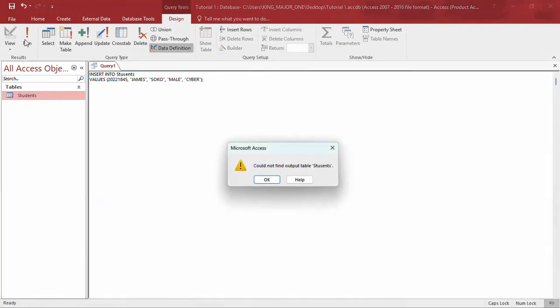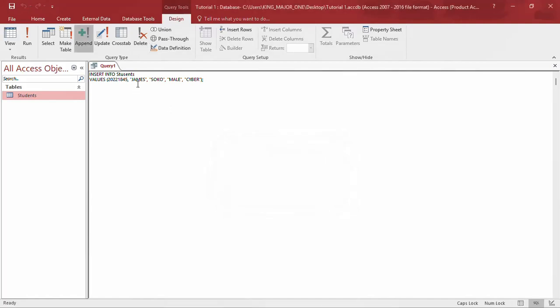Once we run our command, it says could not find the output table students. I misspelled, my bad again. It's students, spelling. Okay, now I can run.